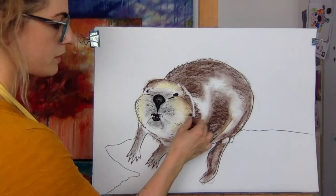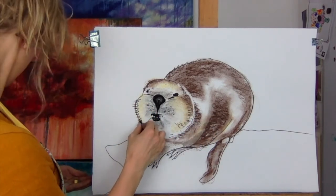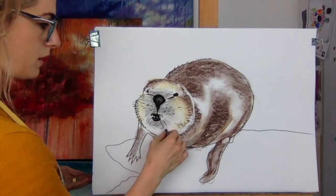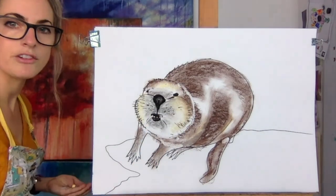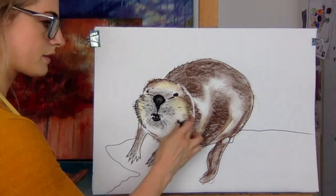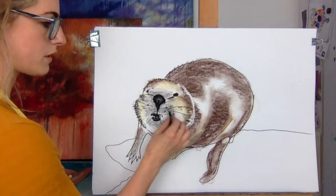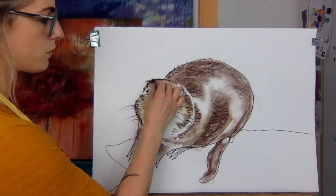And what I would do is I'll just... You could do this with white chalk. I don't know, I quite like to do it with black. So I'm just doing it feathery, like I'm trying to make him look furry by doing those lines. And then he's got some whiskers. It's more square there.